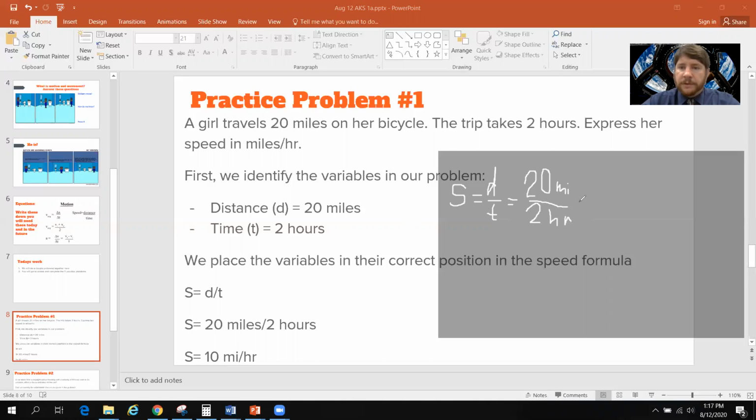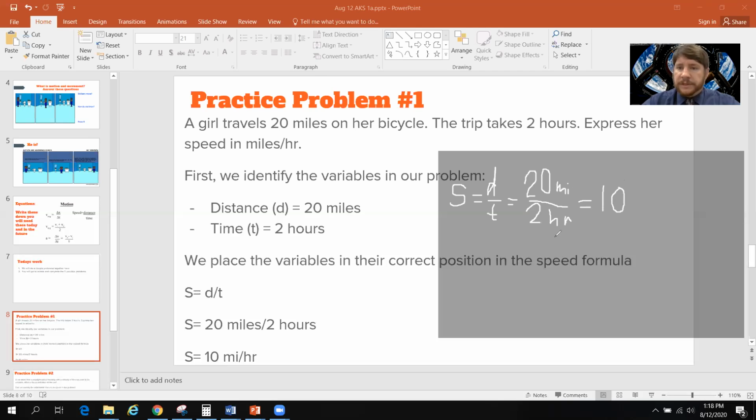Okay, and so again, the nice thing about this speed formula, and really the velocity formula too, is that it kind of works out the same way most of the time. It's a really simple formula. You're doing one division problem. It's a one-step formula. You're dividing the distance by the time. So 20 divided by 2, well, that's 10. No problem. Double check on the calculator if you want.